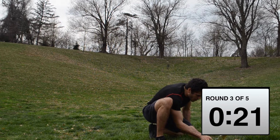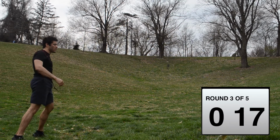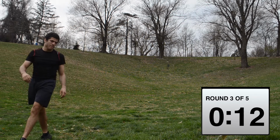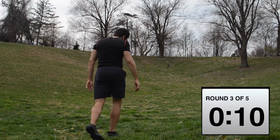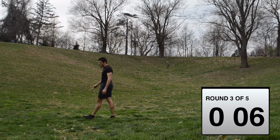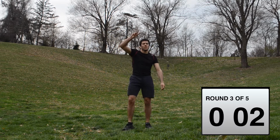Hope you guys are enjoying this shadowboxing workout. Shadowboxing is just so important. Any professional fighter will tell you it's absolutely imperative to getting your confidence, getting your style, getting your flow, and just making things natural and you visualizing competition. Alright, so here we go. Let's get into the next round.